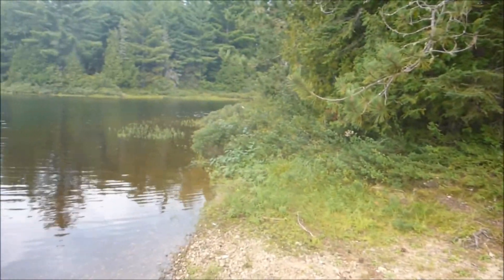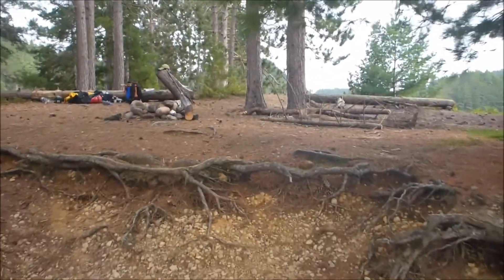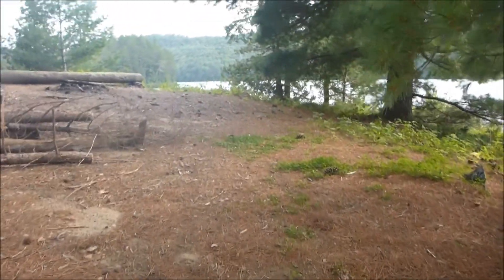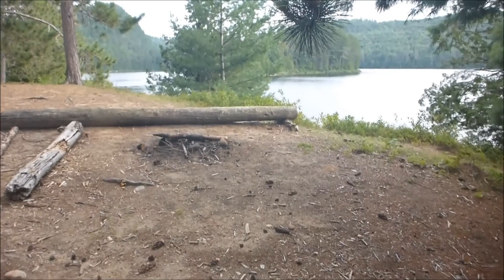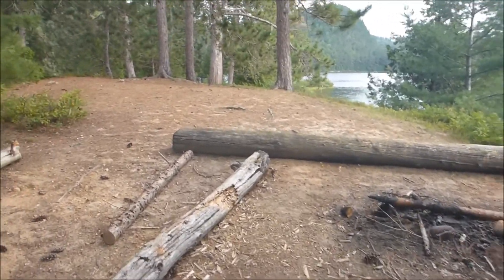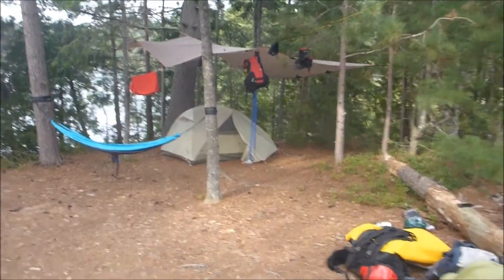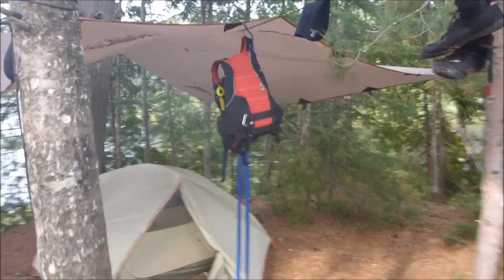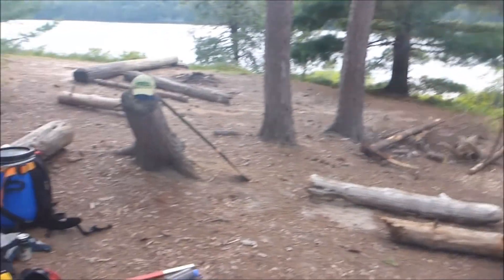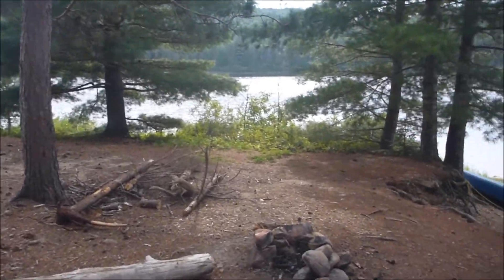It's my home for the night — about quarter after five on day one. Put 17 or 18 kilometers in today, ran some rapids, did the drive up here, all smooth, the car shuttle was fine. Got this little island here all to myself, nice and wide open. Got my system set up, sprawled out, music playing. On my second beer, gonna start cooking soon — got some steak and baked potato, it's all gonna be good.